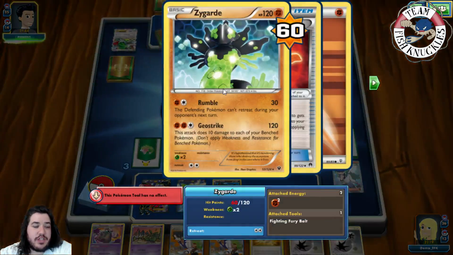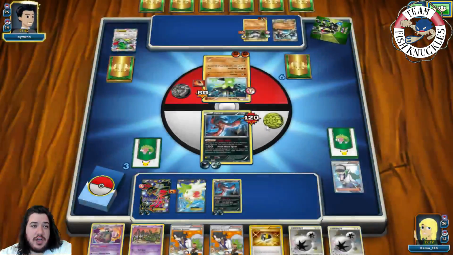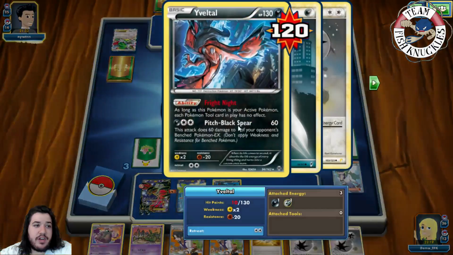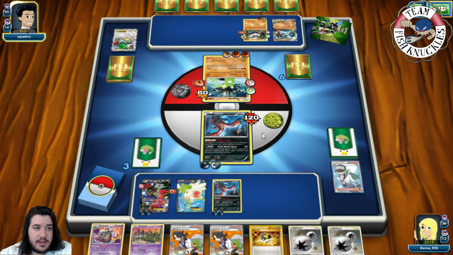And onto our opponent's turn. Either way, we can send the Fright Knight Yveltal for 60, and we can do 60 to the Zygarde. And things are starting to look good for us in this game. Strong energy on the active. And will he go for Rumble or Geostrike? I mean, he could have Rumble for a knockout either way, because it would have done 10 regardless already. Alright, so let's see. What does he opt to do?